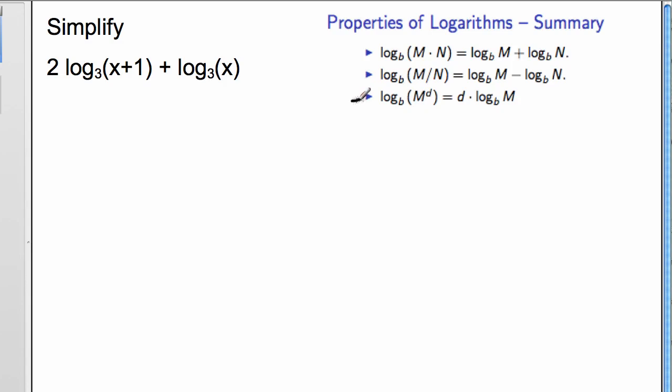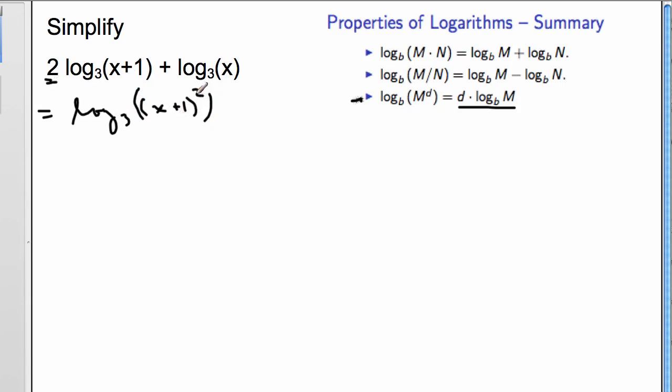So this idea first, because we do have a number 2 outside of a log expression, and that matches the right-hand side of this rule. If I apply the rule here, it'll feel a little backwards, but instead of thinking of a power being pulled outside of a log, we can think of if a number is multiplied by a log, then that number can be pushed inside. So in this case, 2 log base 3 of x plus 1 is the same thing as log base 3 of (x plus 1) squared. And of course, this is the entire argument here. So the rule is applied by pushing the 2 inside the parentheses, so now it's on the power.